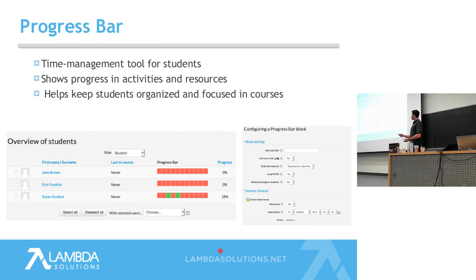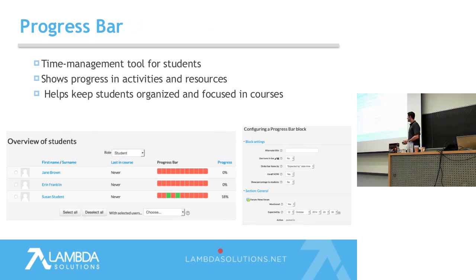The other plugin we have here is the progress bar. And the reason why we chose the progress bar is because of its ability to help keep students on track and see where they're going in the course. A lot of times, students are doing self-paced learning, and they really get lost, and they need to know what they've done or where they're going. So this bar helps organize them, helps them keep on time, and helps keep them engaged within your course.